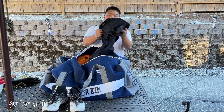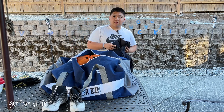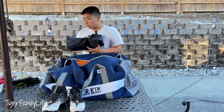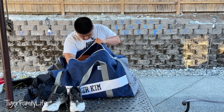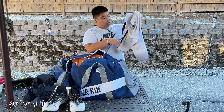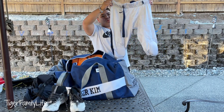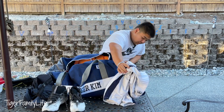We got the girdle. Put this on — I don't know what size it is. This girdle, you put it on, and then the pants, and then the knee pads, and you put that all in there. I prefer the pads already in the pants when you put them on, but I like it. It keeps me protected so I don't break something. Then we go to the actual football pants — we don't have the thigh pads, but we put that on over it. Got the belt. Nice pants. Knee pads — Nike. I like the color design, it's white, it's nice, it's fresh. Yeah, those are the football pants for the season.